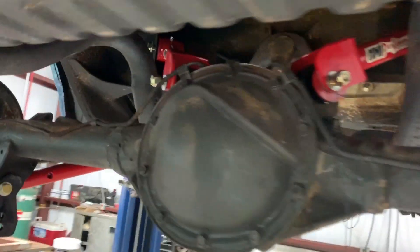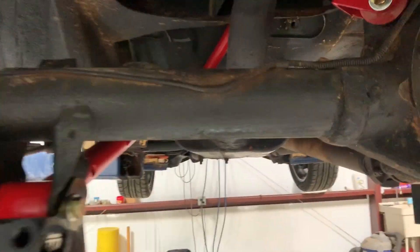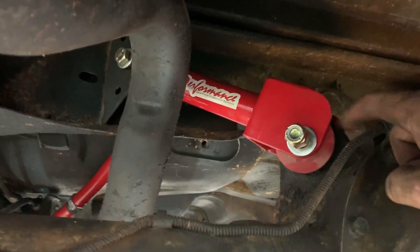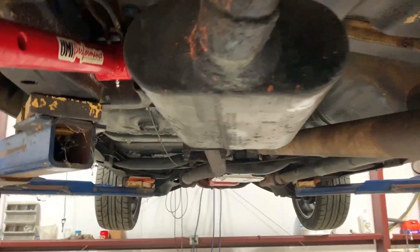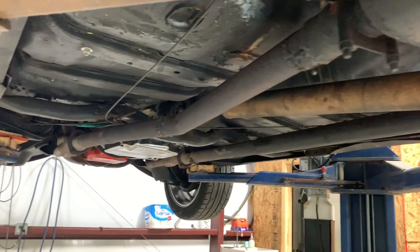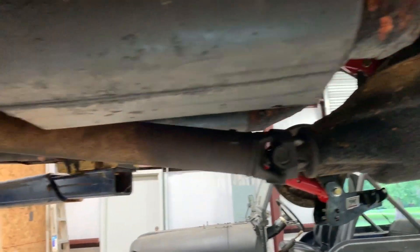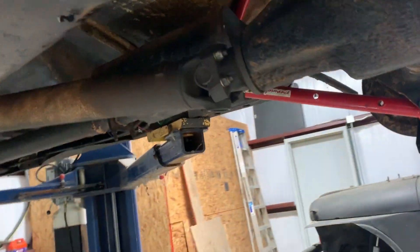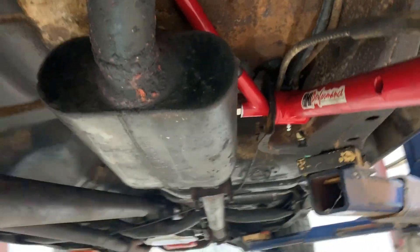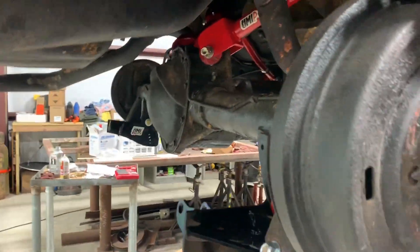Can't actually tighten anything up until I get it back on the ground. But we've got the lower control arm in, coilover bracket on, upper control arm in. I've got the frame reinforcement done on both sides. The only thing I see as a possible issue is the tolerance right there next to that bolt - the mufflers. The mufflers need to be re-situated, maybe even closer to the drive shaft. Same thing on the other side, a little bit closer for tolerance. But other than that, this is so much tighter.